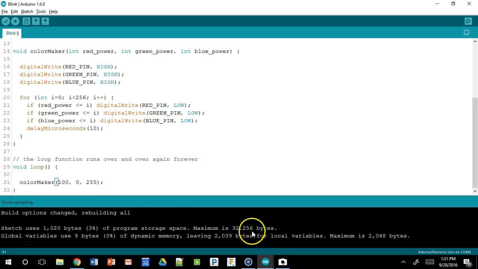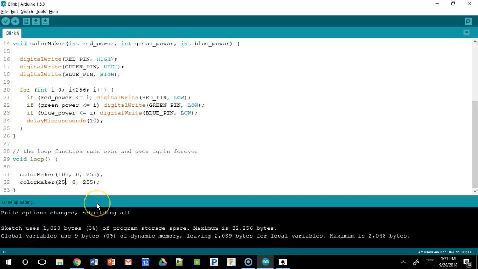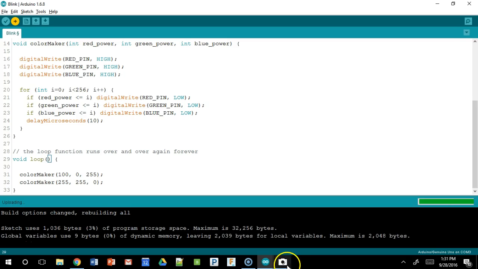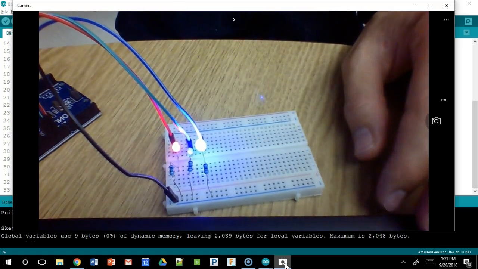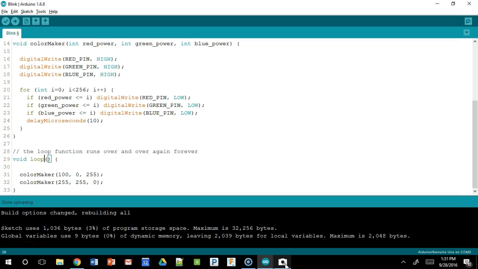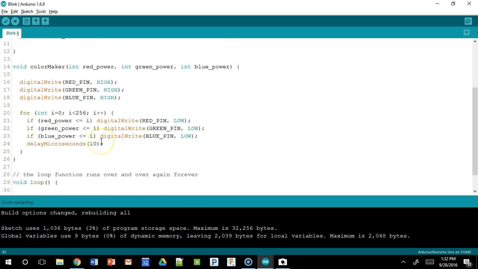And so the point is that I could then immediately call something else, like this right after it, where I go full red and full green, and no blue. And if this works, it should go this color, and then go back. It should loop again. So now, by making that simple change, I can define any color by just checking those three in. And if we look at this, we can see nothing interesting happening. Wonder why. My best guess as to why nothing appears to be happening here is because it's happening too fast for us to see.